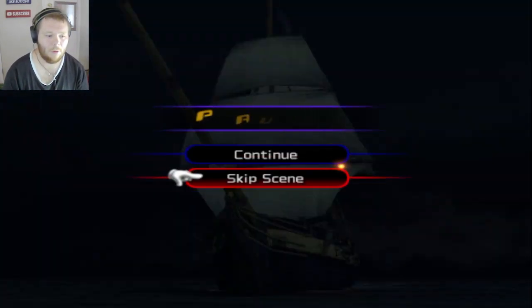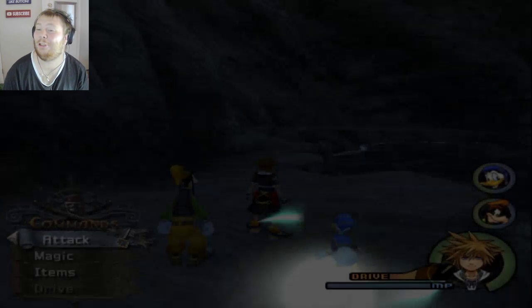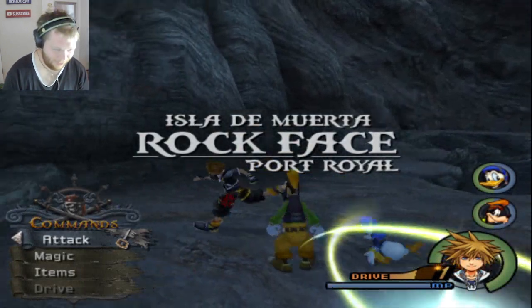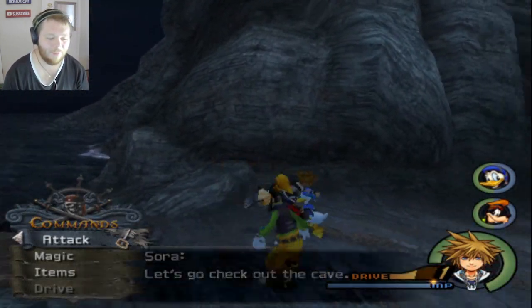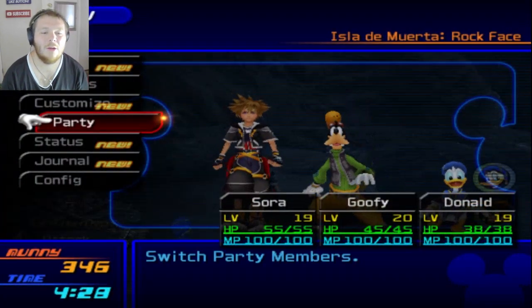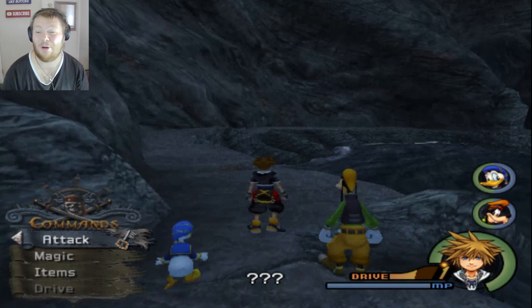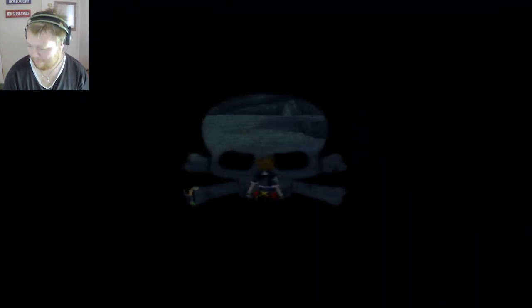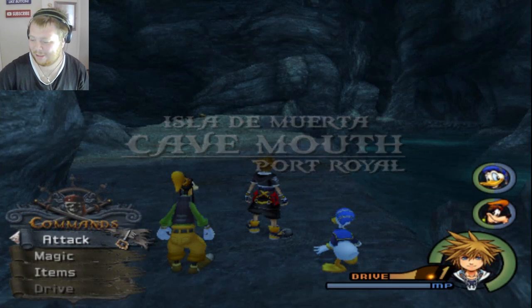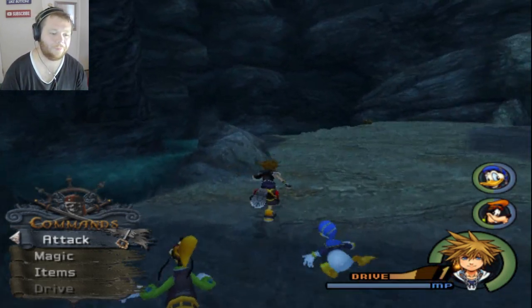Alright. Where are we going now? Oh, well, Jack just left the party. Why, Jack Sparrow? Why? Okay, I'll do Merica. Let's check out that cave. Here's Isla de Muerta. Rockface. I meant to say Muerta. Your boy is bad at mispronouncing stuff. The cave mouth. Alright, there's a chest in here.